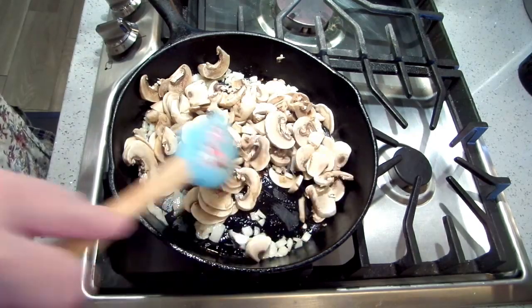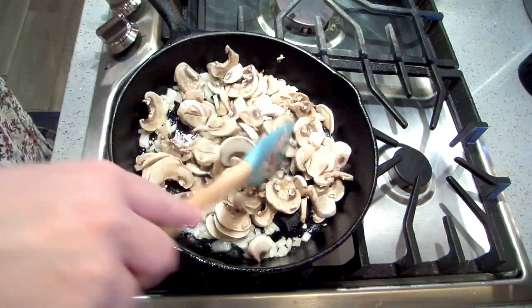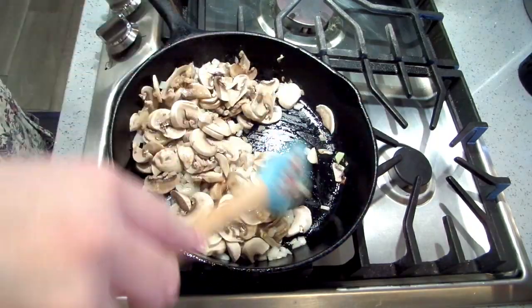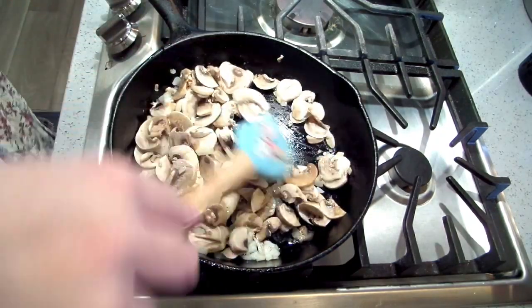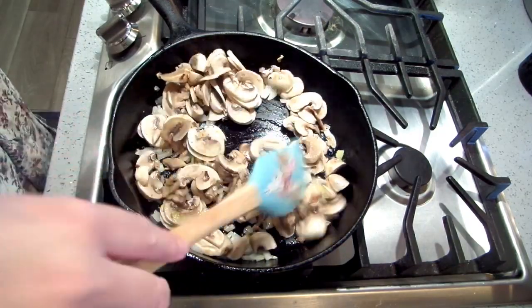I just want to get everything cooked down really soft. I'm going to turn my heat to more of a medium low. Because I am going to put this in my little food processor and I am going to chop it down into a paste to mix into our meat.